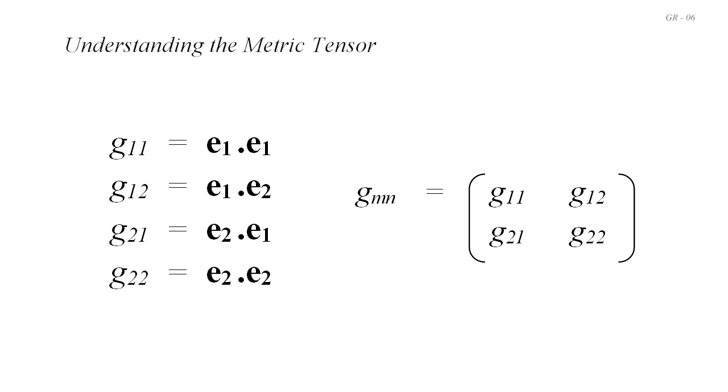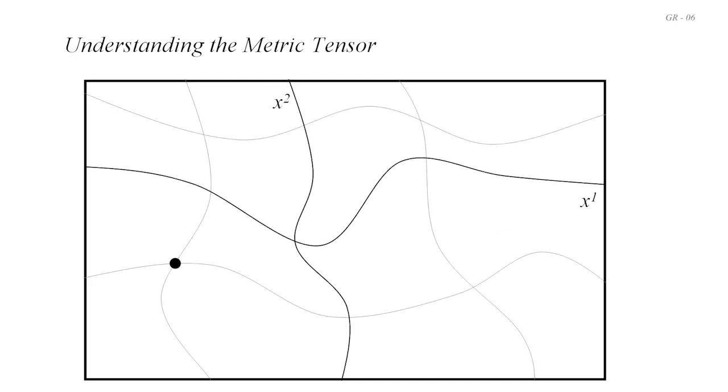Actually, perhaps we should say 3 G values. In fact, we'll show one of them in red to indicate that it is a repeated value. We will draw the specific point as a black dot here, and we'll make it easy for ourselves by choosing a point on existing lines so there's no need for interpolation. We can then illustrate the basis vectors E1 and E2 on the diagram at that point using these black arrows, which are shown as being tangential to the lines, and again we'll put the angle between them as alpha.